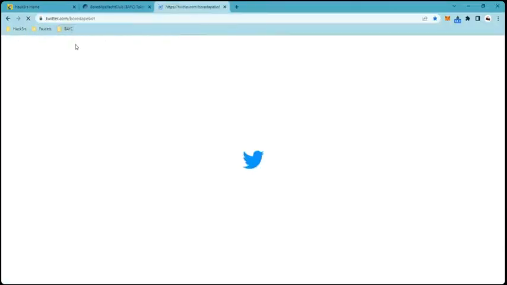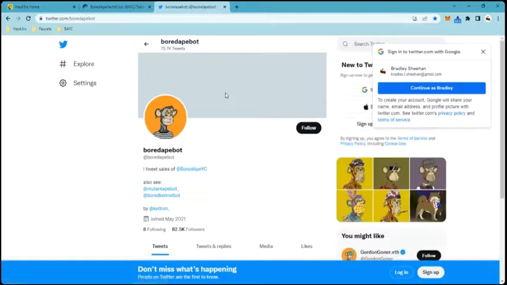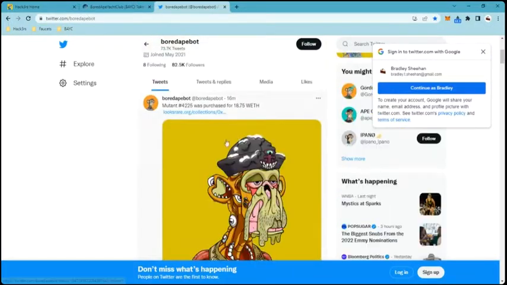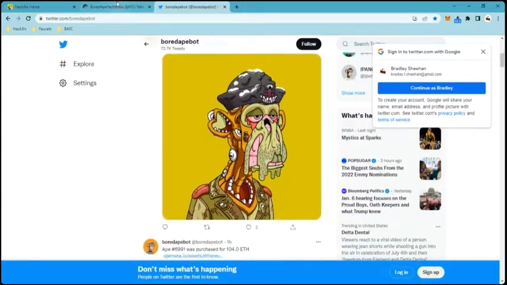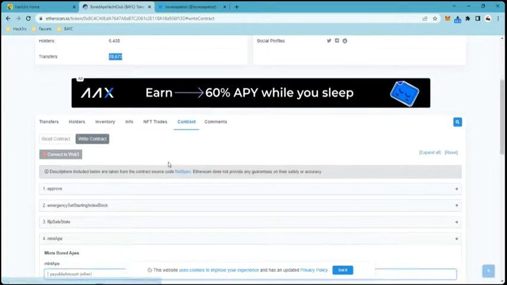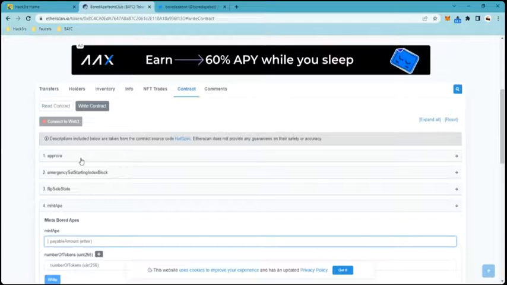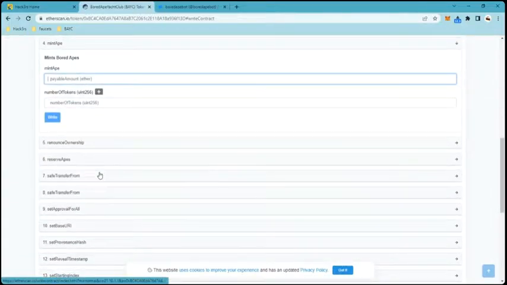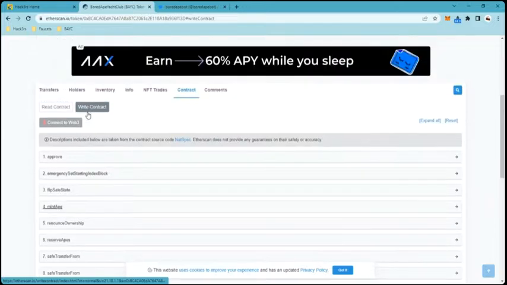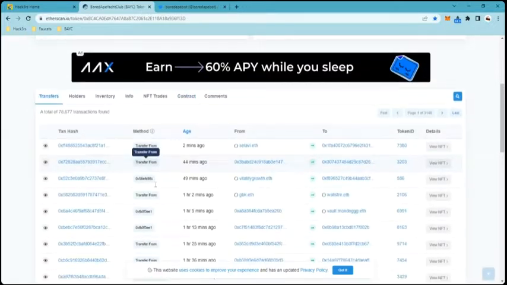Now, to show you a pretty simple implementation of that, this here is a Twitter bot. They have these for CryptoPunks, Bored Apes, and a lot of popular projects. And all it's doing is it's an event listener. So, you could create an event listener to aggregate financial data. What they do is they listen to events on the contract on Etherscan. They just listen to those events, and they wait for a certain event here to be called. Now, that might be transfer, that might be a purchase.